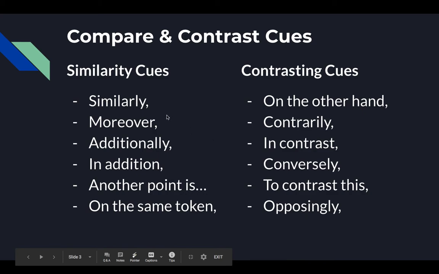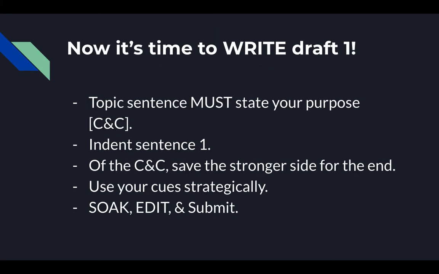One thing you'll notice is the cue comes at the beginning of the sentence, and then we have a comma. That's true for all of these except for the 5th one here on the similarity side. So make a note of these in your notebook, put them on a sticky tab. When you start your writing, put that sticky tab on your notebook so you've got your cues right there in front of you. Try to use a nice spicing of these cues. Don't just use the same one over and over again. That becomes repetitive.